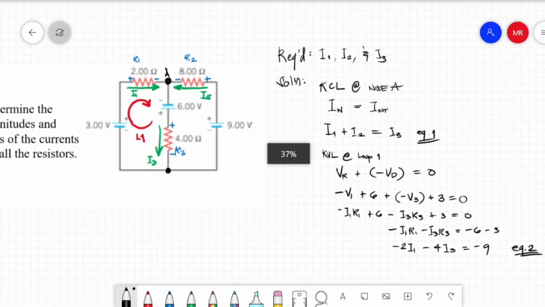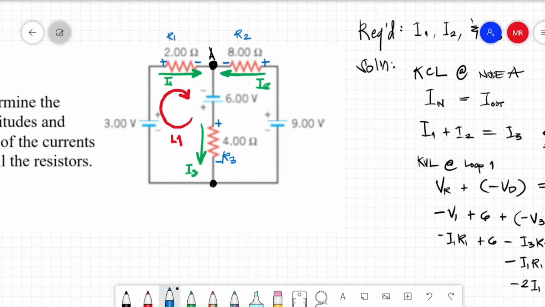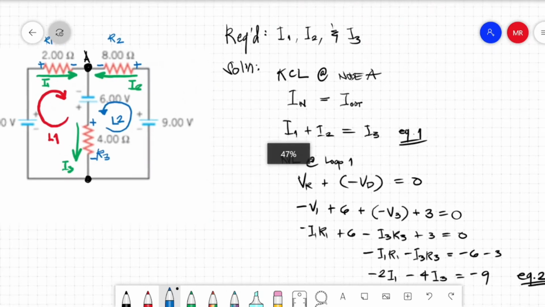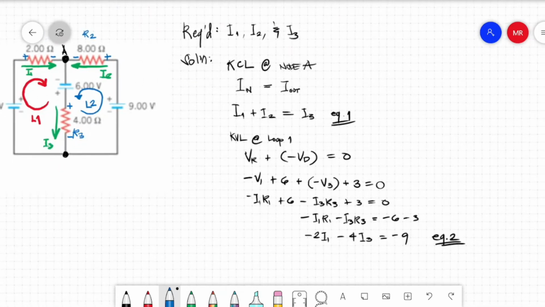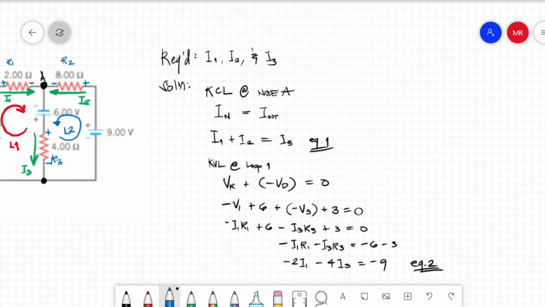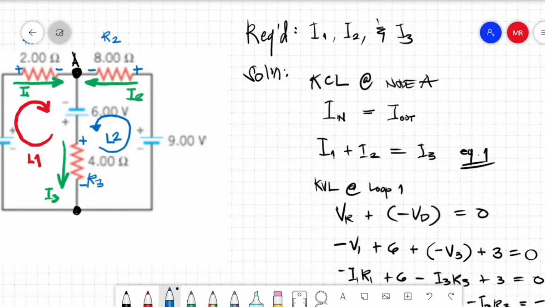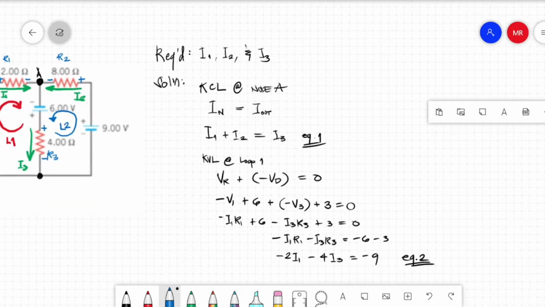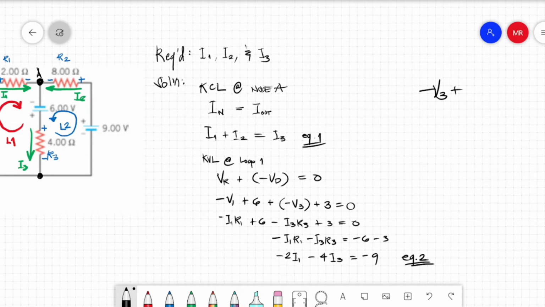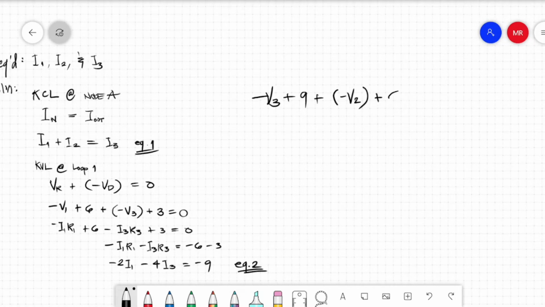Let us consider this loop on the right side of the circuit. Let's say the second loop will go in this direction. Let's say this is loop 2. Let us create an equation for that loop, following the same principle. If it goes on this loop in this direction, the voltage at resistor 3 will be a negative potential because it will leave the negative terminal. For equation 3, V3 is a negative potential or potential drop, plus 9 volts will be a positive potential, since it will leave the positive terminal. Then negative voltage 2, a potential drop, and plus the 6 volts, a positive potential or potential rise, plus 6 equals 0.